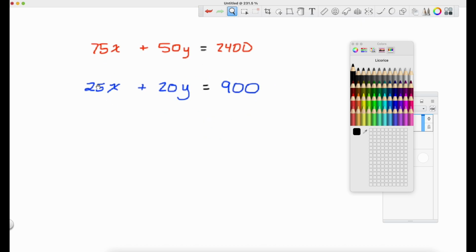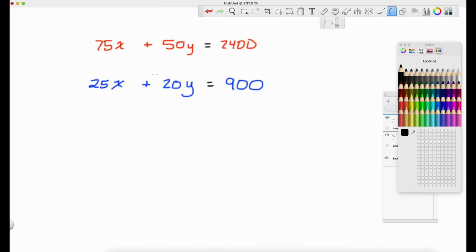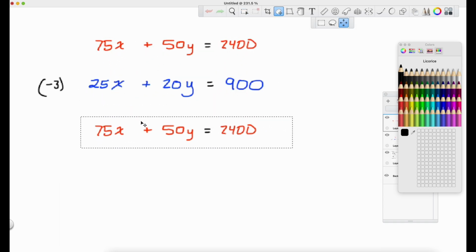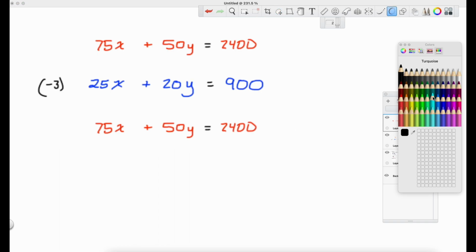We just need to get a little bit more accurate point there because the way we've got it now, it's not helping us out. So let's see if we can eliminate one of these variables. Now, I think the easiest one to get rid of is x. If we multiply this equation by -3, this will give us -75, which will cancel with this 75. So we don't do anything to the red equation. I'm just going to leave that one alone. Let's multiply -3 through everything here on the blue. That's going to give us -75x. -3 times -20 is -60y.